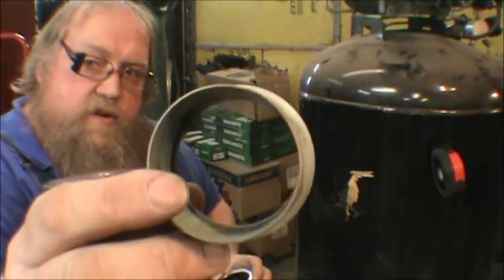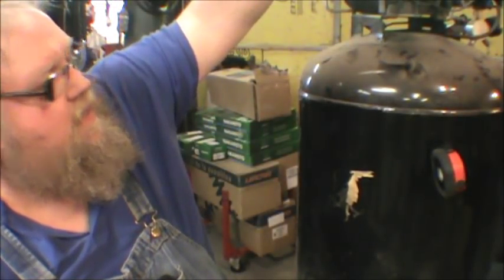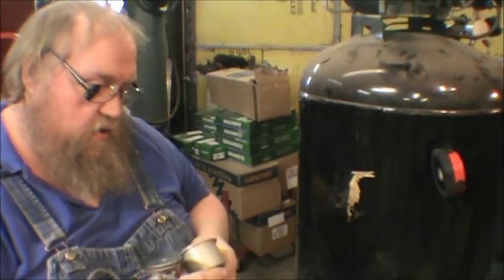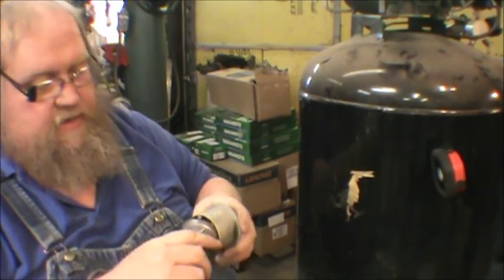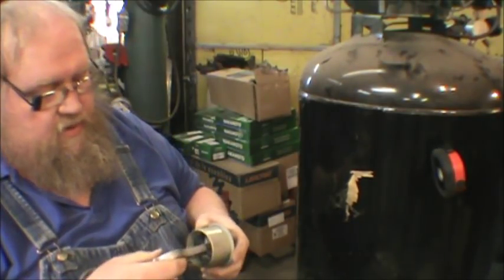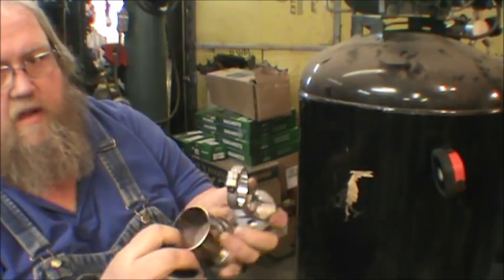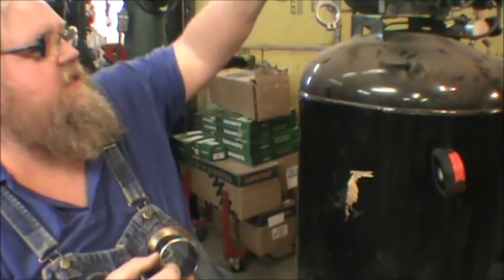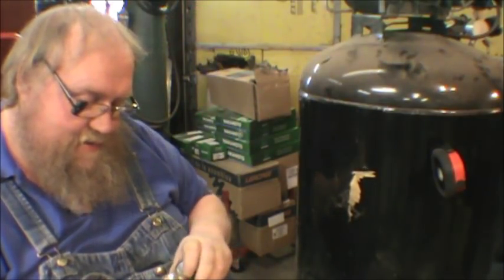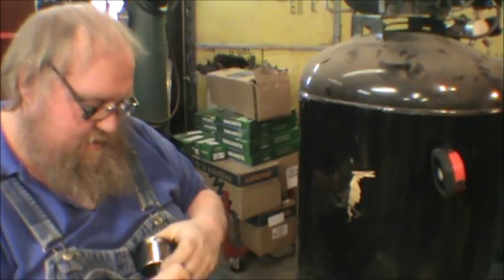Well, this one's a straight through, cheap. Guess what? This time I am going to have to change the whole thing. See, you could go through with this one, the new one, but the new cylinder's got a lip that doesn't let this part of the piston go through. Rats! That's not what I'm thinking, but that's what I'm thinking.